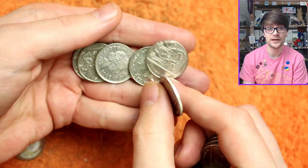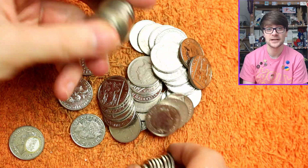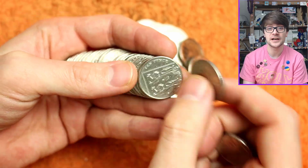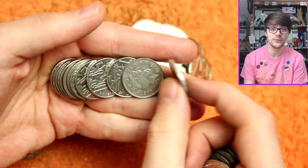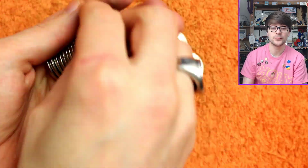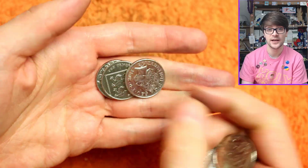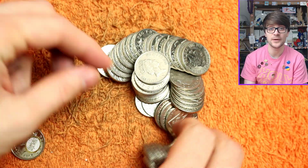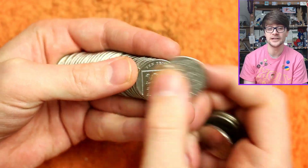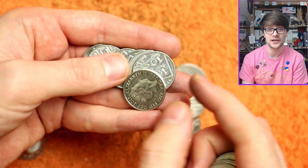There was a period where we were finding lots of Navy centenaries down in the south, and again it must have been a case that there was demand for coins down in the south, and the next ones out of the Royal Mint were the Navy centenaries. So over time, obviously, it gets filtered around people spending them, travelling them, going on holidays, different parts of the country, being paid into banks, paid back to cash centres, moved around the system that way, that they get much more evenly distributed.